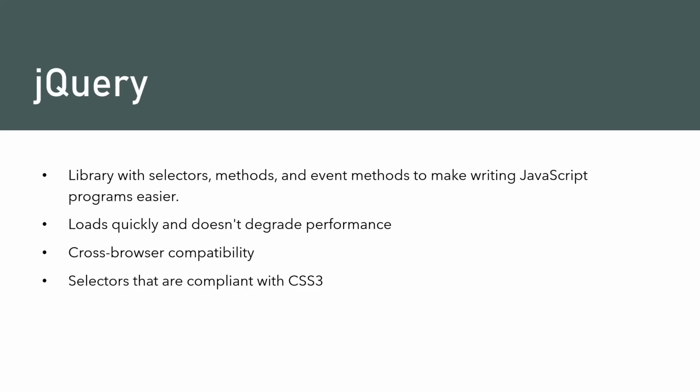So to summarize, jQuery is a library with a bunch of selectors, methods, and event methods to make writing JavaScript programs easier. It does load very quickly, so it doesn't degrade the performance of a JavaScript application. It works in many browsers, and the CSS selectors are compliant with CSS 3.